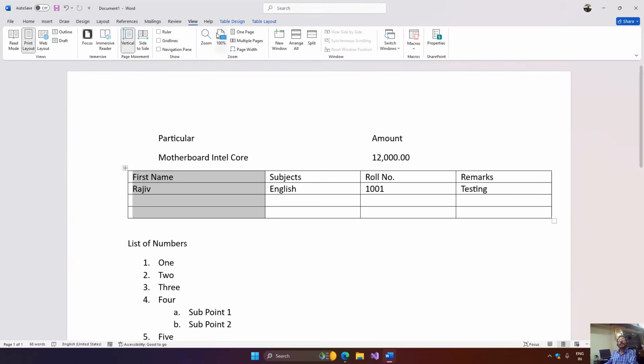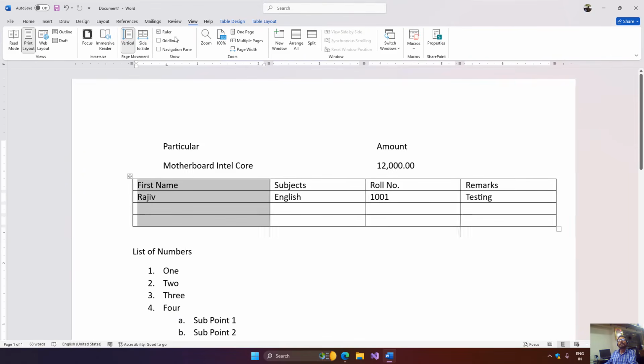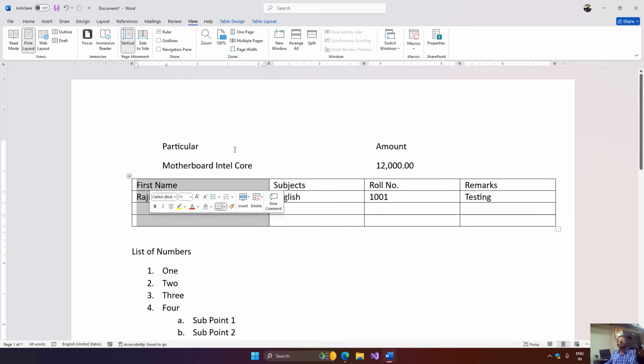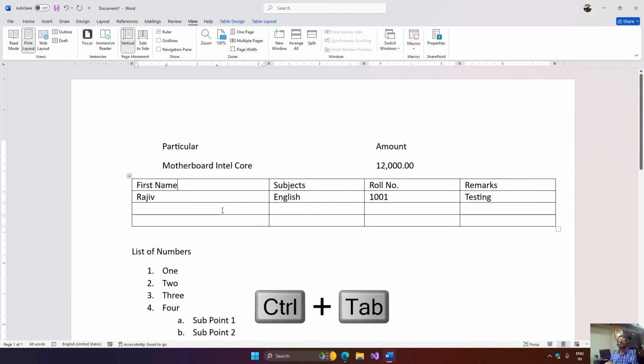So you can add tabs inside the tables as well, and for that what you have to do, you have to define the selection first up to what point you want to apply the tabs. Let's say I want to apply the tab in all these 4 cells of this first column, and I want to add a tab here at this point. So how will you use the tab settings inside a table?